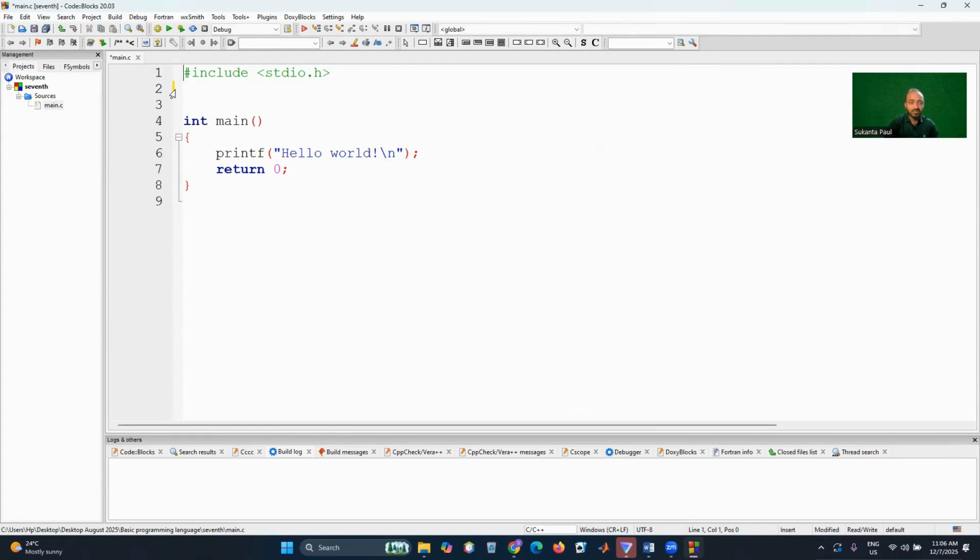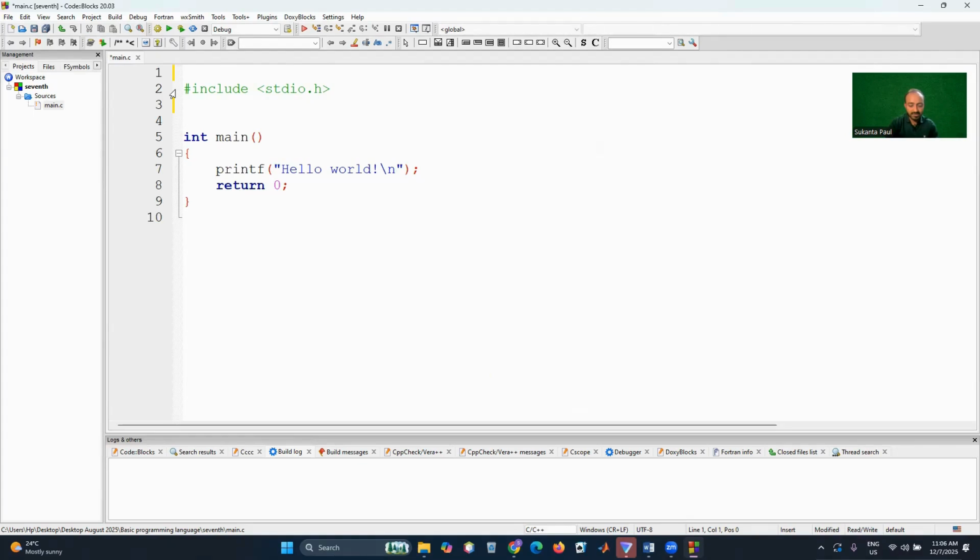Okay, so we just write the program. Write a program to find the largest of three numbers using else if ladder.